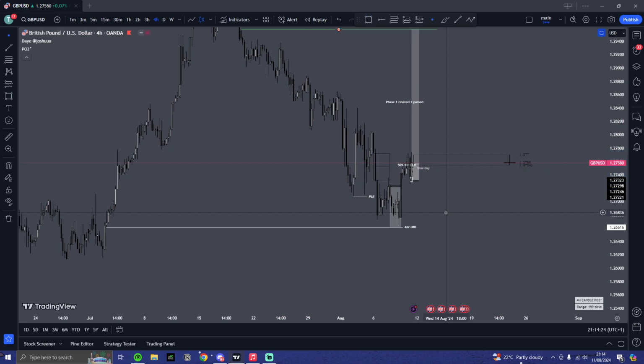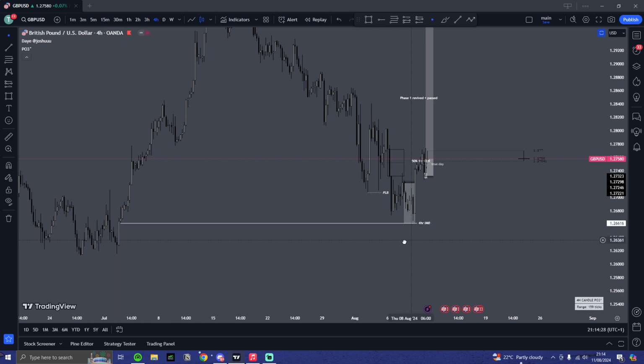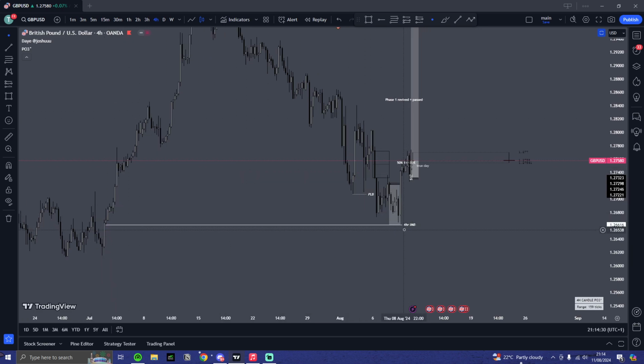That was completely perfect for us to sell off of. I was aiming to hit this 4 hour imbalance down here, which then I was looking to create a range low within this 4 hour imbalance. And then from this 4 hour imbalance and the range low, we would then go to the IPDR and then we go to the PDR and then continue our bearish range, obviously.